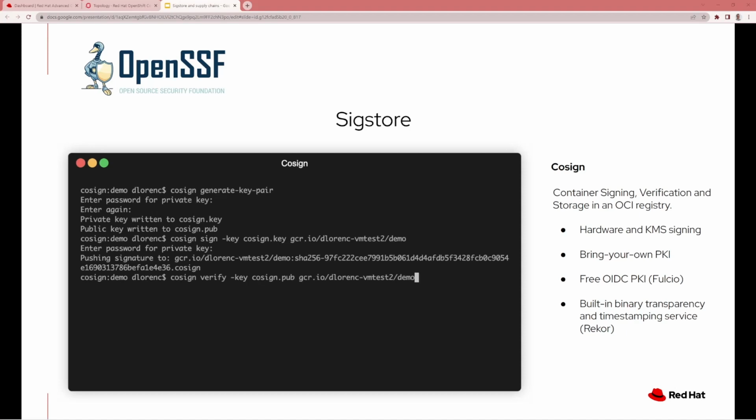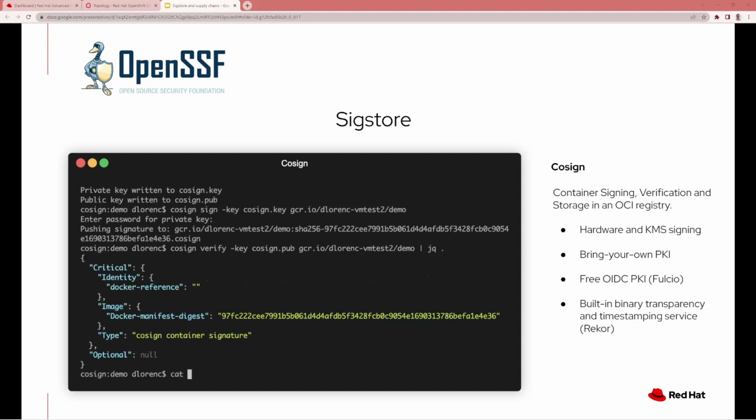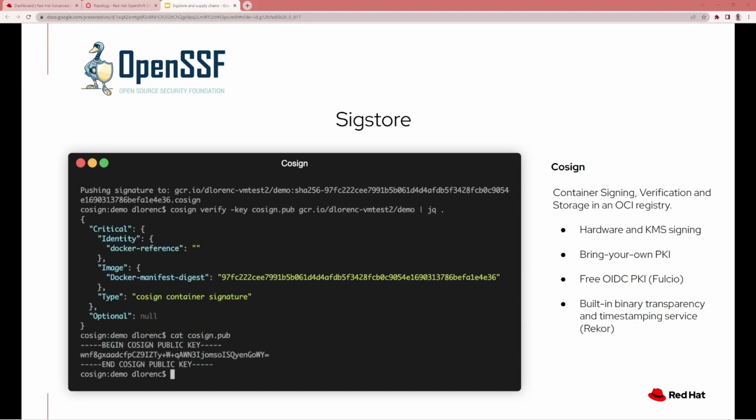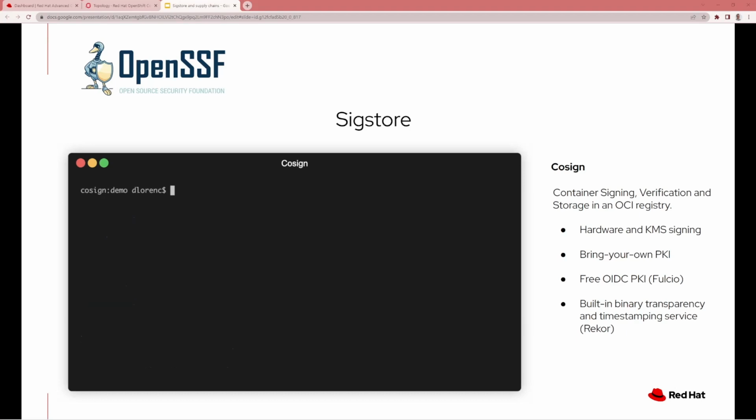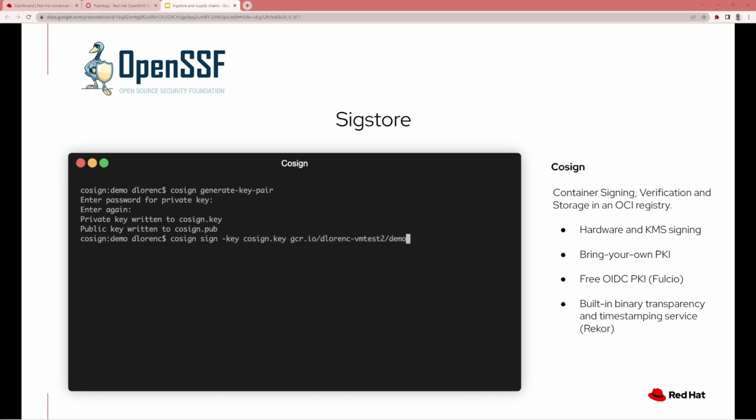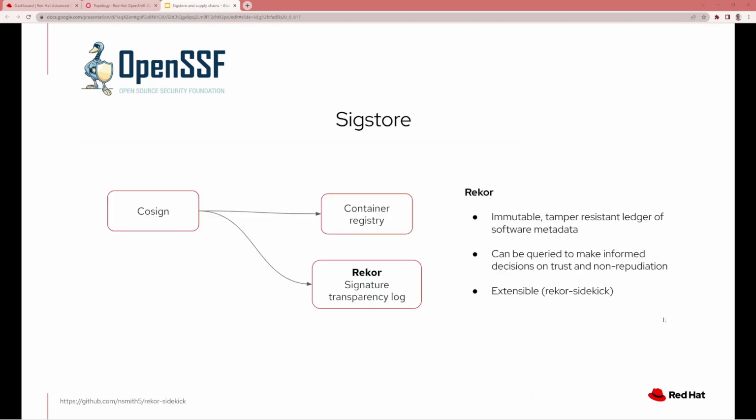Now in a previous video I looked at creating and managing signed container images and how we can inject container signatures into software development processes using some of the tools available from the Sigstore project. Specifically in that video we used cosign, you can see running here, to create signatures for those container images.